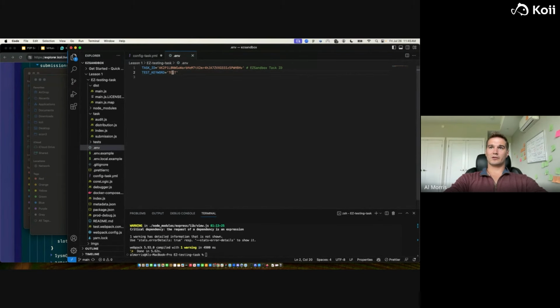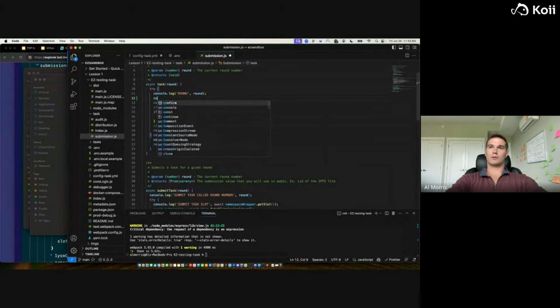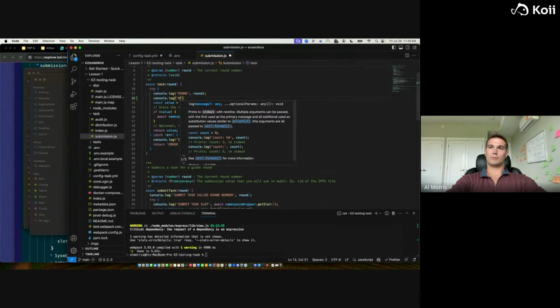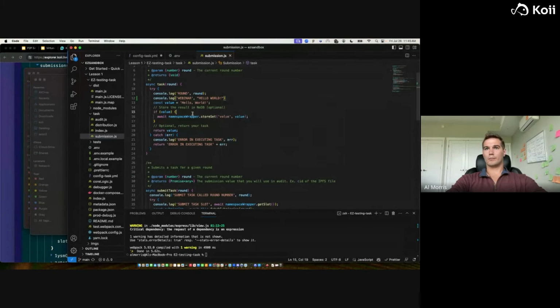One final point that we'll get into is you can use a specific keyword to debug your task. If you were to make a console.log and you wanted to separate it from the rest of the logs in this file, you can add a test keyword here. In this case, we'll call it webinar. And in, let's say, an index or in submission, we can make a log here. Okay, so now we're ready to try this out.